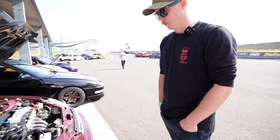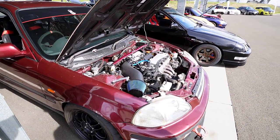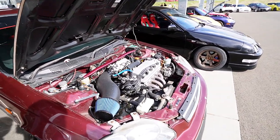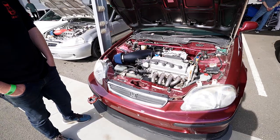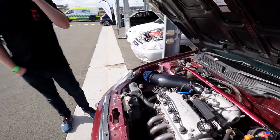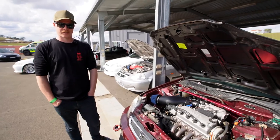It's a pretty simple sort of recipe. There's eBay headers on it, but everything on the car is either secondhand or hand-me-downs. So this is the D16? D16 Y5, yeah. I think it's an S40 gearbox, so pretty long ratios, especially for the sedan. There's only one person I know of today running an S20 gearbox, and that's Kieran's car. I'd love to have one in this, actually.